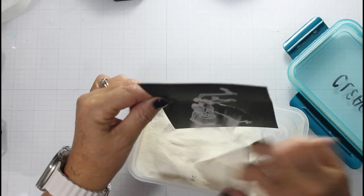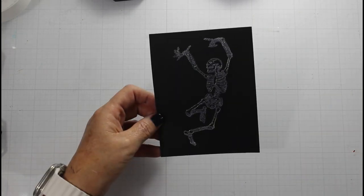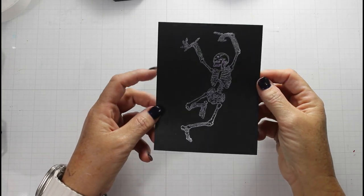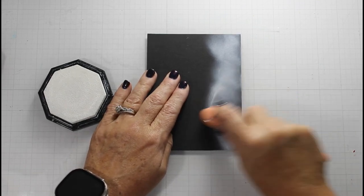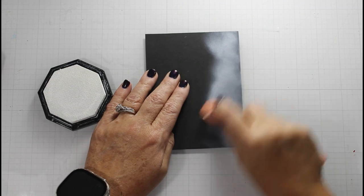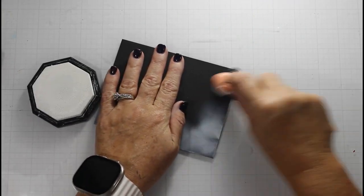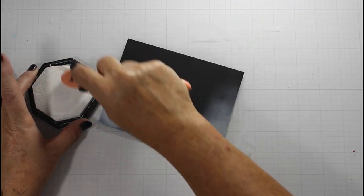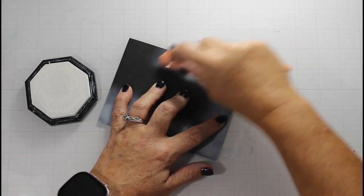So basically we now have one panel without the extra ink and one with. Here I'm just showing you how that embossing did brighten up, but it's still a little bit on the gray side. Now I'm comparing it to the original. My next step is I'm bringing in another piece of Eclipse Black cardstock and I am blending the Snowflurries pigment ink all over the panel. I keep one blending brush that is designated for white pigment ink so that I never contaminate it.